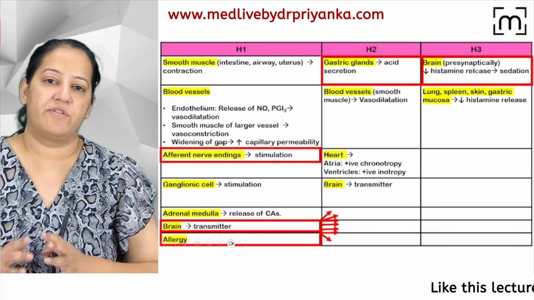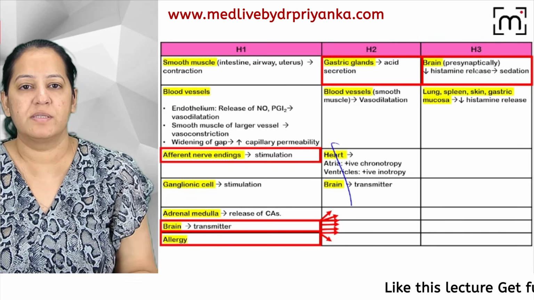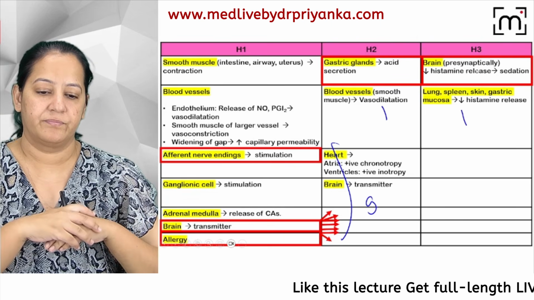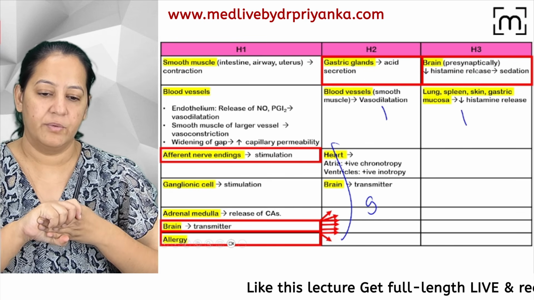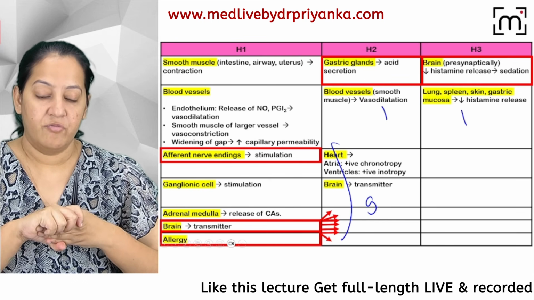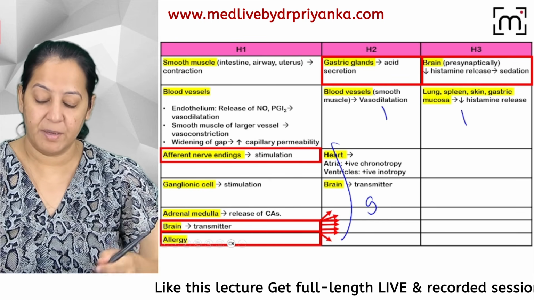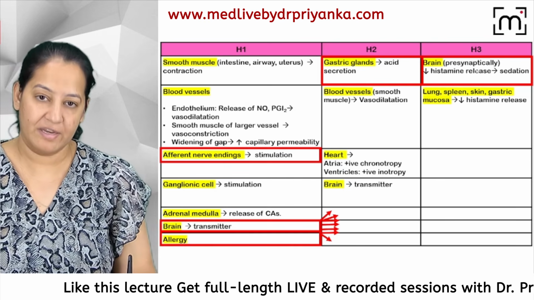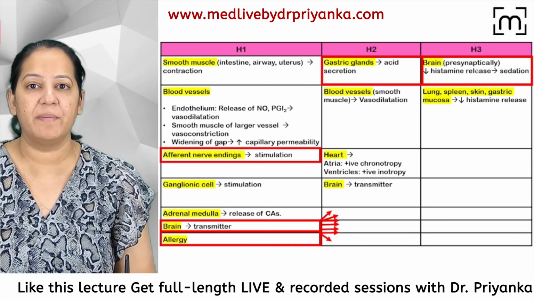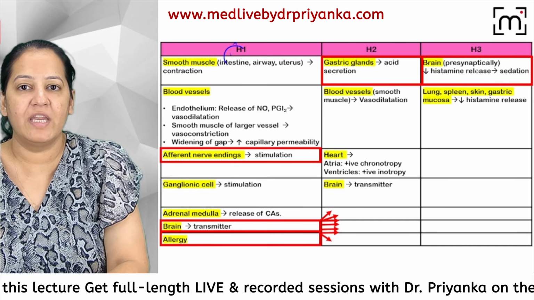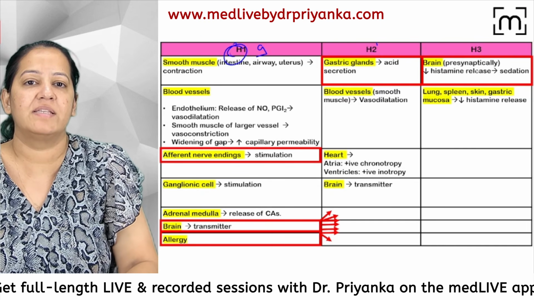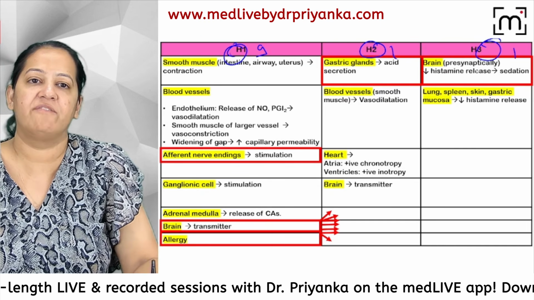The summary is in front of you. You can see the 9 uses here, 1 here, 1 here and 1 in H4. Of course, antihistaminics are a very important topic for all university exams. Can you summarize the uses of antihistaminics? First, tell me the uses. 9 uses of H1 antihistaminic, 1 use of H2 antihistaminic, 1 for H3 and 1 for H4.